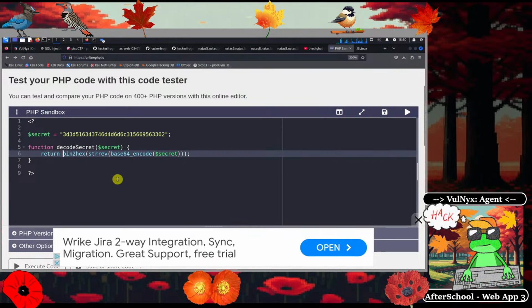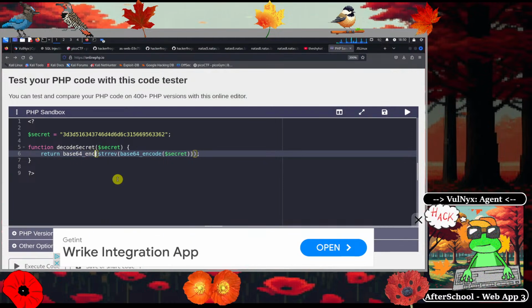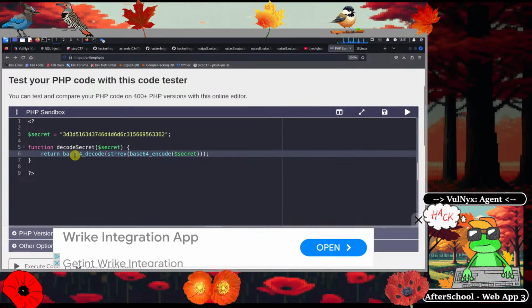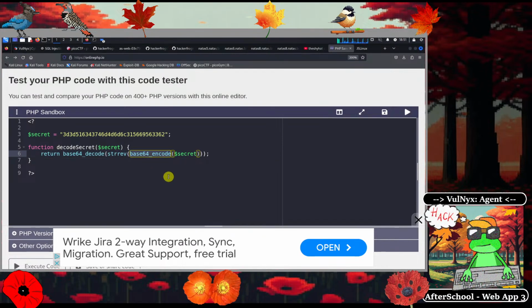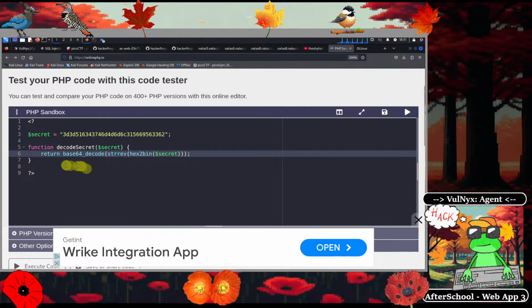So over here, we're going to replace bin to hex with base64 underscore decode. And then base64 encode on this end, we're going to replace with hex to bin, like this.